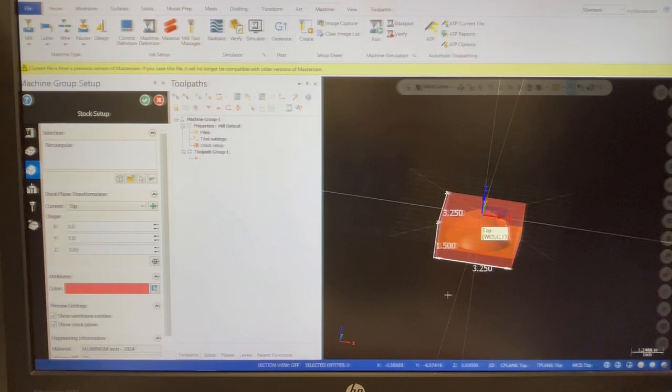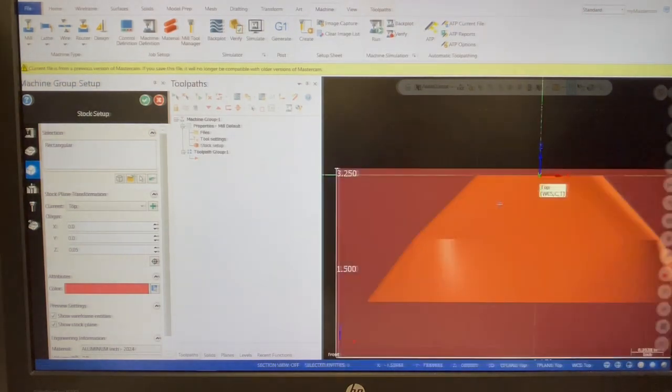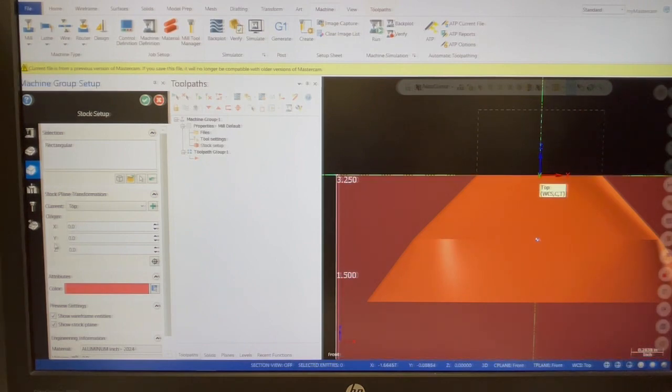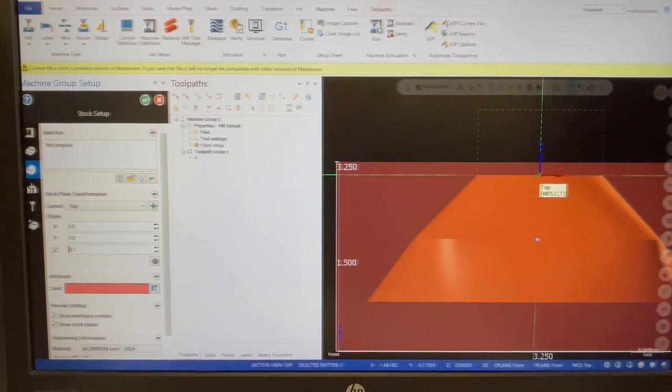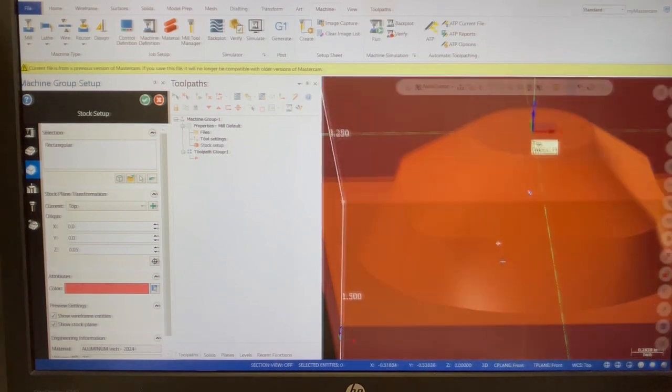So here my Z, if you look at from the front here, I have moved my Z, it was 0 over here earlier. So in that case, if the top of the part, Z0, is on the top, the tool is just going to barely touch it, it's not going to machine it. So I have to have extra material here. So I'll put 100,000 or we can put 50,000. So 50,000 is a good number. There we go. So I have 50,000 here extra that my tool is going to cut on Z0, so we have 50,000 here to machine it.